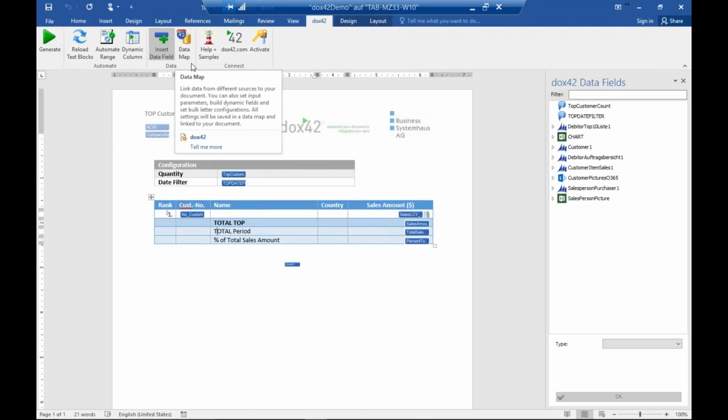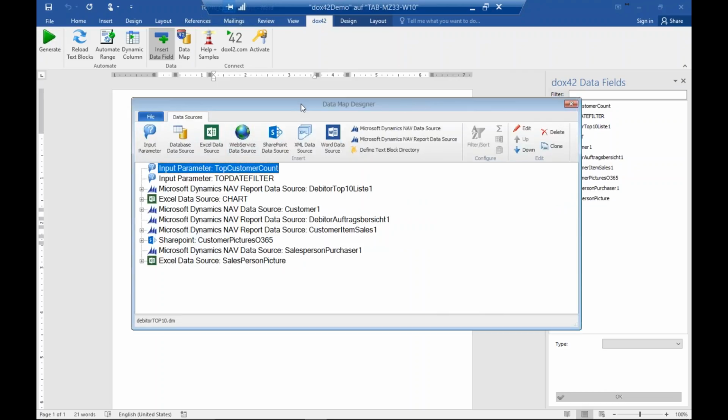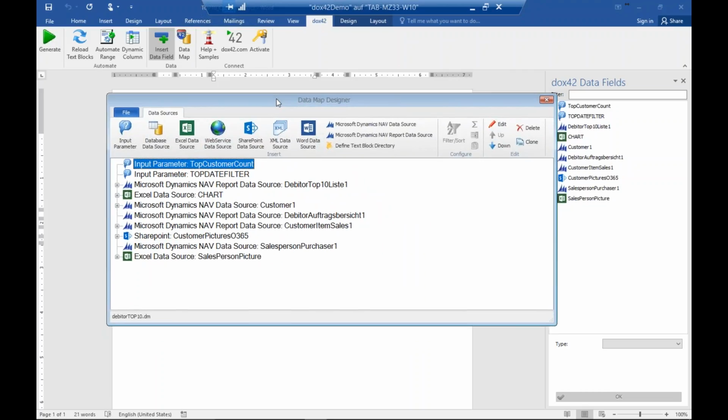and I will show you how this is set up. So the first thing I will do is go into the data map. The data map is our entry point where we define which data sources we would like to use, and we have all these data sources that are in the main product of dox42 in every installation. So we have here SQL database, Excel data source, web service, SharePoint, XML, Word, and so on.